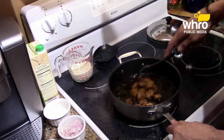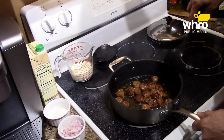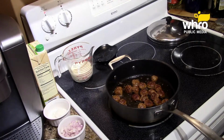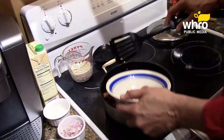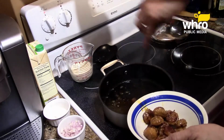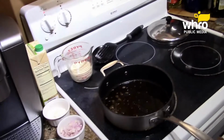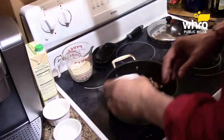Yeah, just about there. Because these are small pieces, it won't take long for these pieces to cook. All right, where's my bowl for sausage? Okay, let's get these out of here. Well, it'd be easier if I use this slotted spoon, but that'll work. There, got it. Now, with that, I want to leave this just as it is. Add the shallots, add the green pepper.